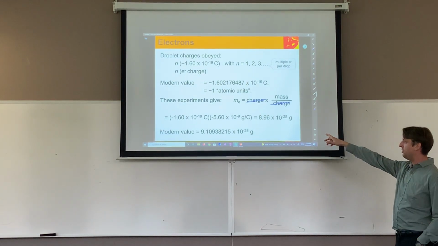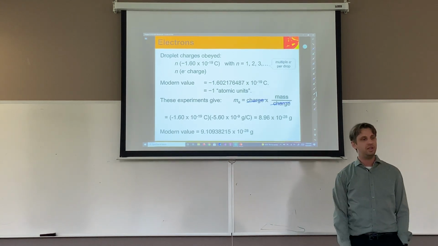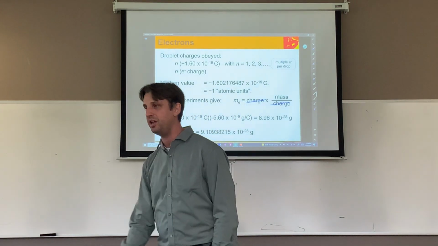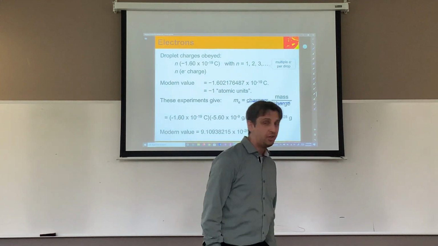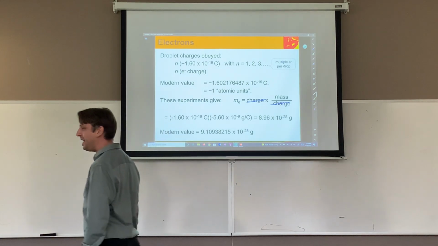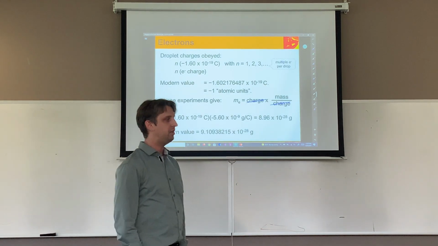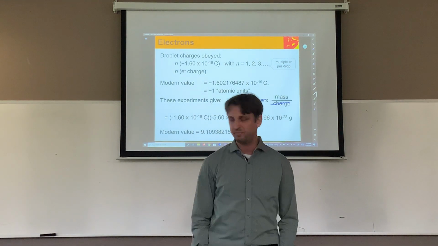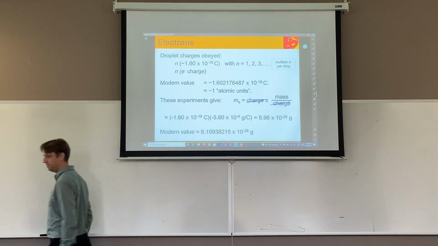Okay? And even better, from the experiment that Millikan did, he was able to estimate the mass of these electrons: 8.96 times 10 to the negative 28. What does that tell you? It's really darn small, right? There are 28 zeros in front of that, so 0.0000 and so on, all the way until you get there. Not a lot of mass, okay? That's the point being made. A really, really small particle with a negative charge.